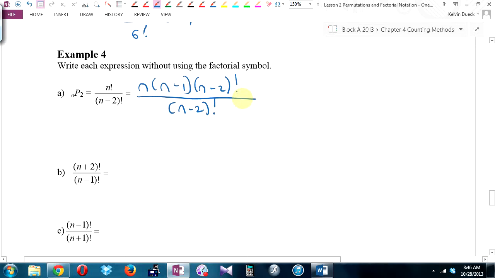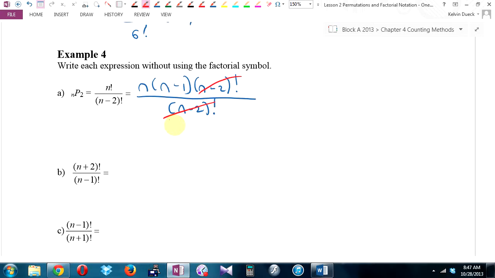You okay with that so far? And why is that nice? Is there an n minus 2 factorial on the top? Yes. Is there an n minus 2 factorial in the denominator? Yes. And we're multiplying everything, so I am allowed to cancel, the same as when you have a 5 divided by 5 or an x divided by an x, we can cancel.